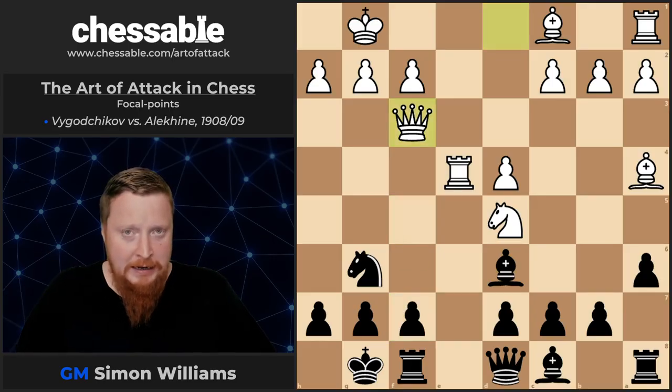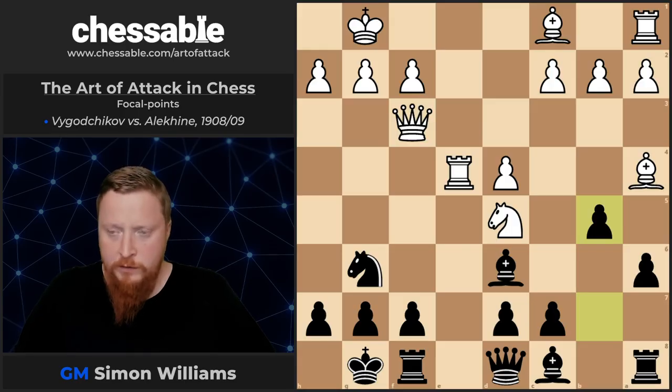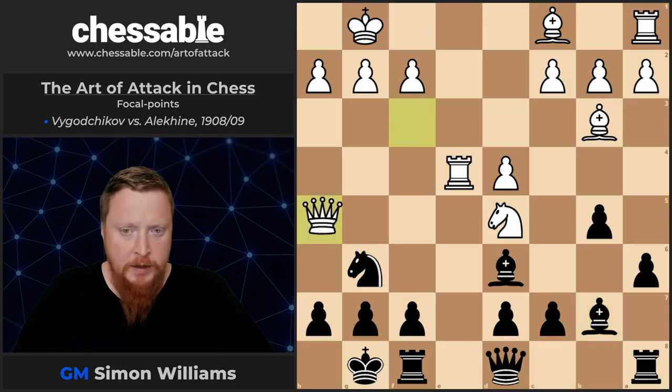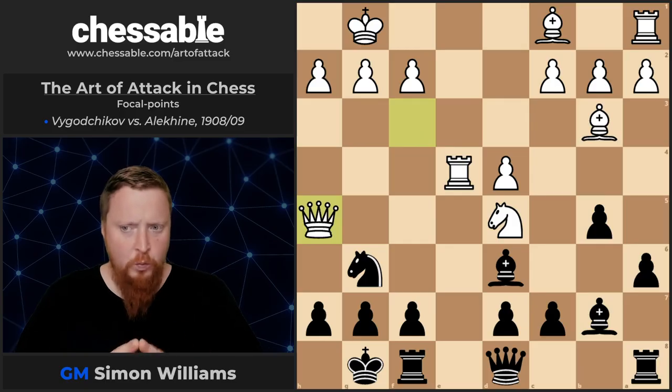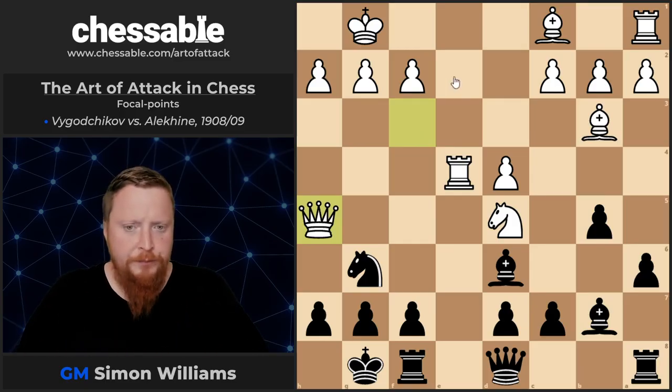Now, in the original Art of the Attack, Vukovic gives b5 as the best move, which in some ways looks sensible. But after bishop b3, bishop b7, rather than this being better for black, as Vukovic says, with the move queen h5, it's actually white who is better. And again, this is modern day analysis.